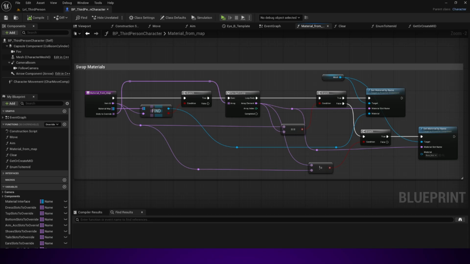So what we do is simple. First, we check. Is the current slot's item ID not equal to the new item ID the player picked? If it's not equal, meaning the new item is different, we first set the material to /base_mat to clear the old dress. Then we apply the new material for the new item. This way, when the player switches from red dress to pink dress, the red is fully removed first and only the pink is visible. No stacking, no weird overlap. The character always looks clean and only shows the chosen outfit.